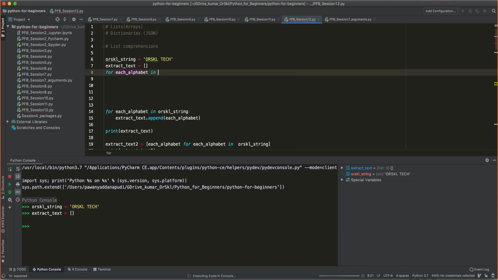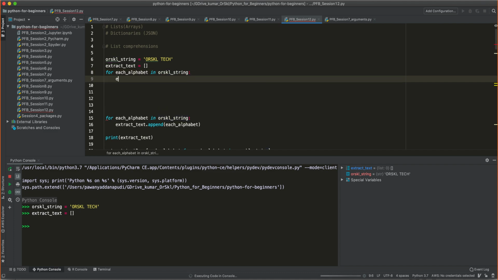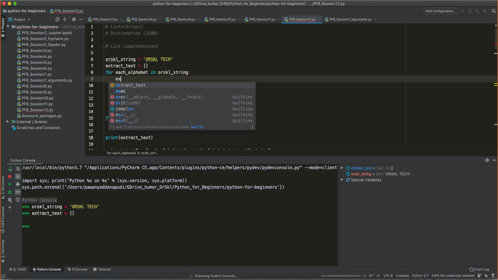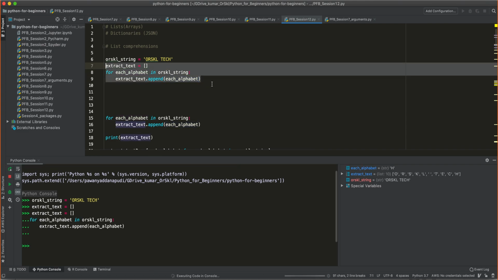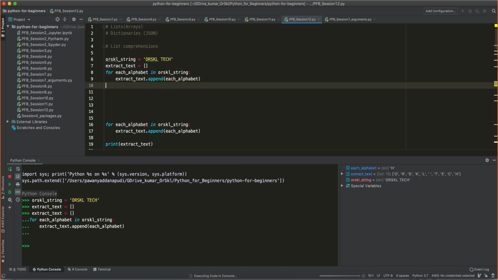So I say for each alphabet, this can be anything, it's a variable name, inside this string, do this: extract_text.append, then each alphabet.